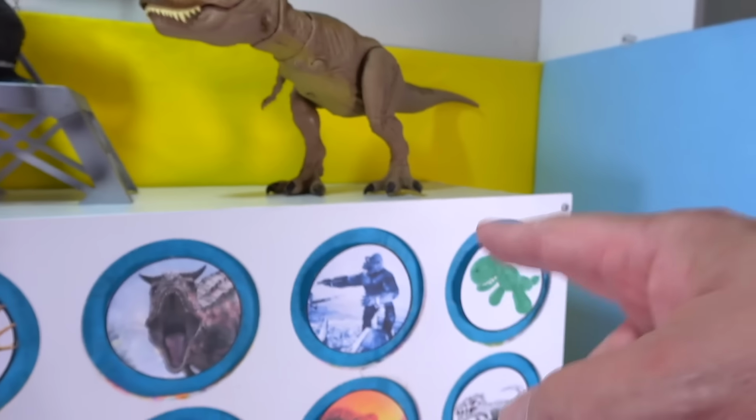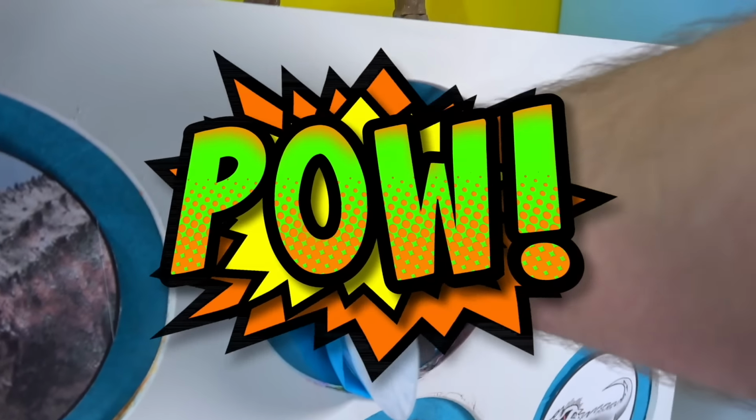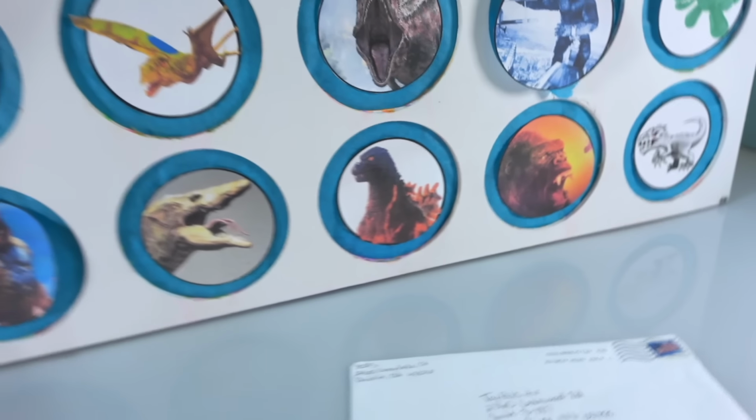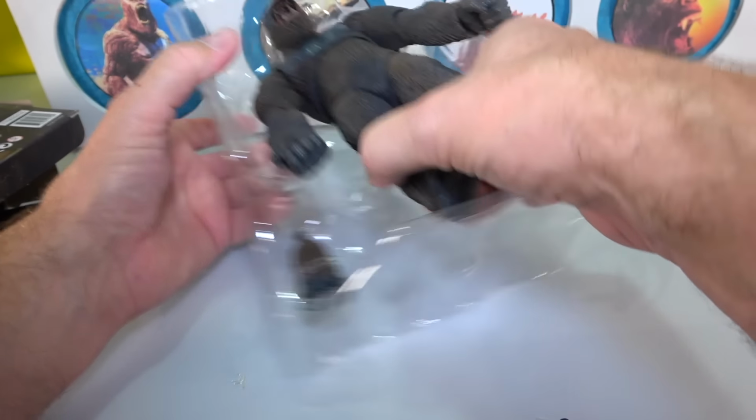But anyway, here we go, on the count of three, no slime. Ready, 1, 2, 3, no slime. Whoa, there's nothing in there, but wait. Oh, we got some fan art mail, and wait a second, I hear something coming. Two sets of feet? All right, so let's get them out.